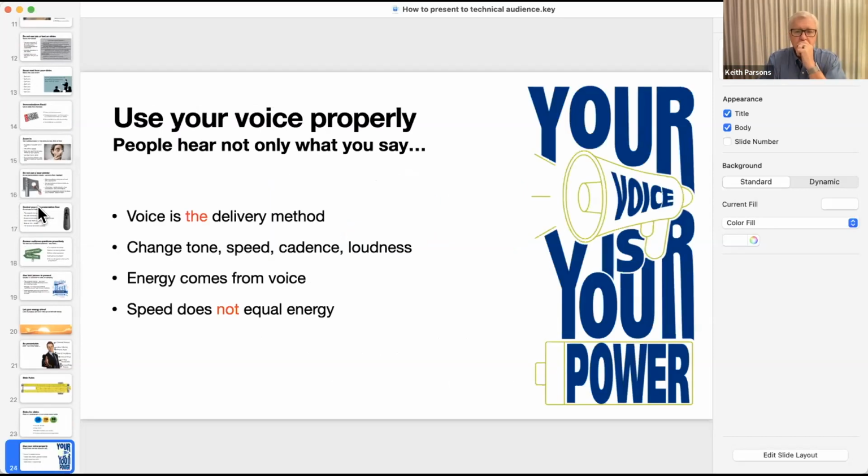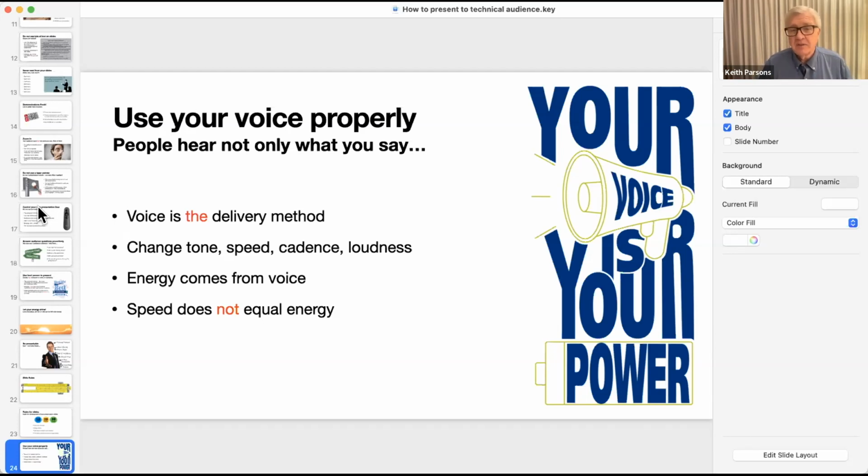Now this one, your voice is your power. That's where the energy comes across. It is the delivery method you're going to be using to transfer information from you to your audience. Things you can change, you can practice. I have a naturally high voice. If I'm on a podcast, I'll use a mic really close and I can get nice and low. Get better microphones. But use things like pause, cadence, speeding up, speeding down.